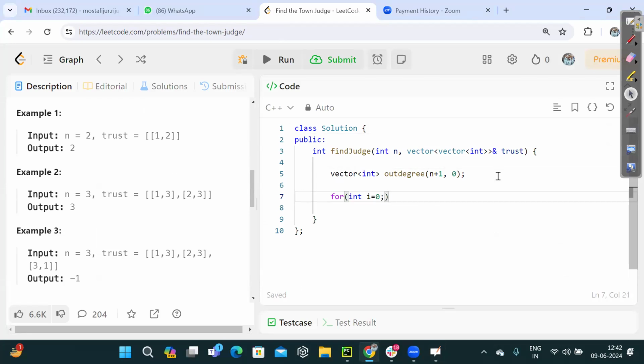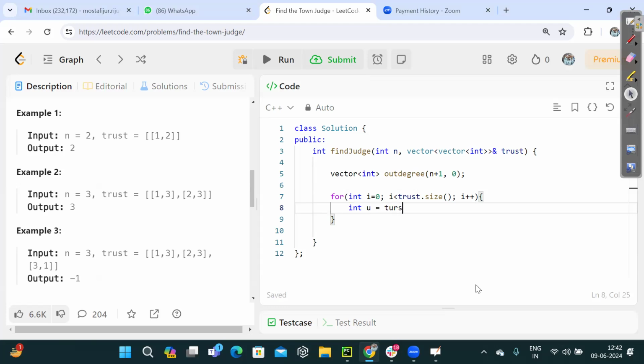The trust array, whatever has been given to us: i equal to 0, i less than trust dot size, i plus plus. Then what do I require to say here? First tell me. What's the node given to me? Let me access that.